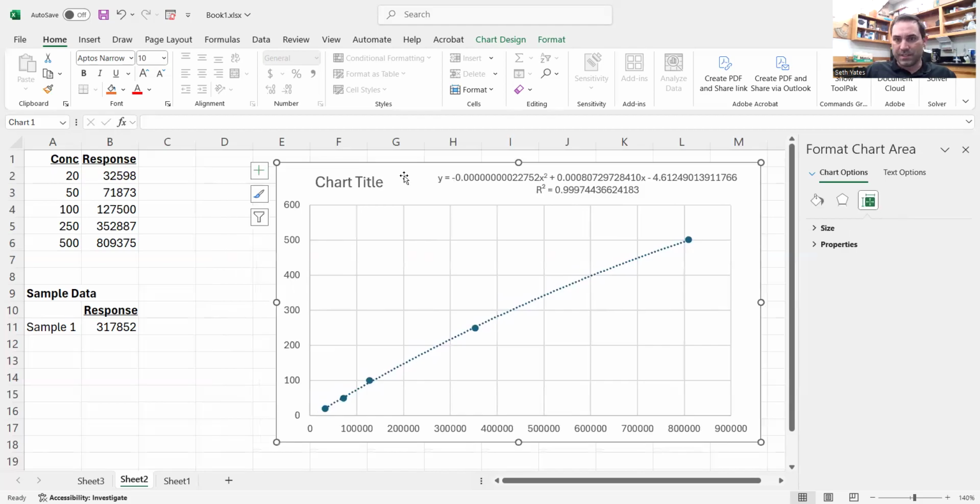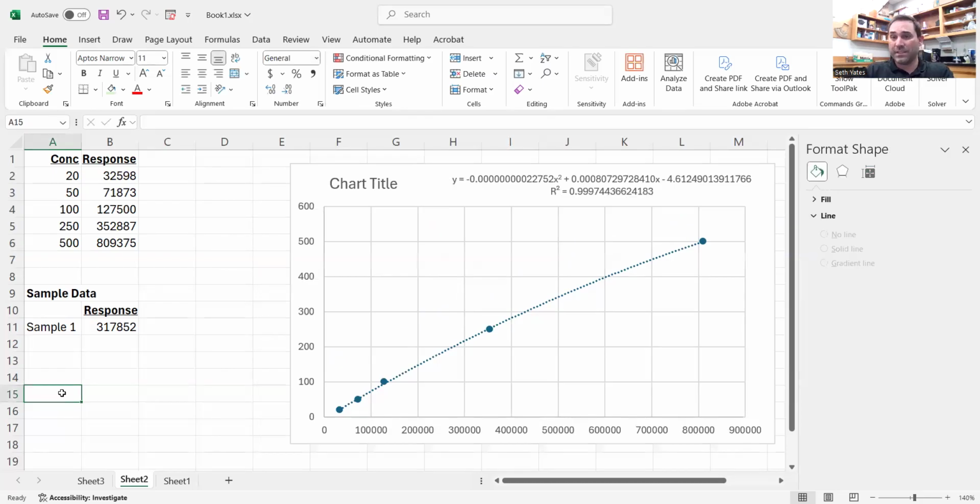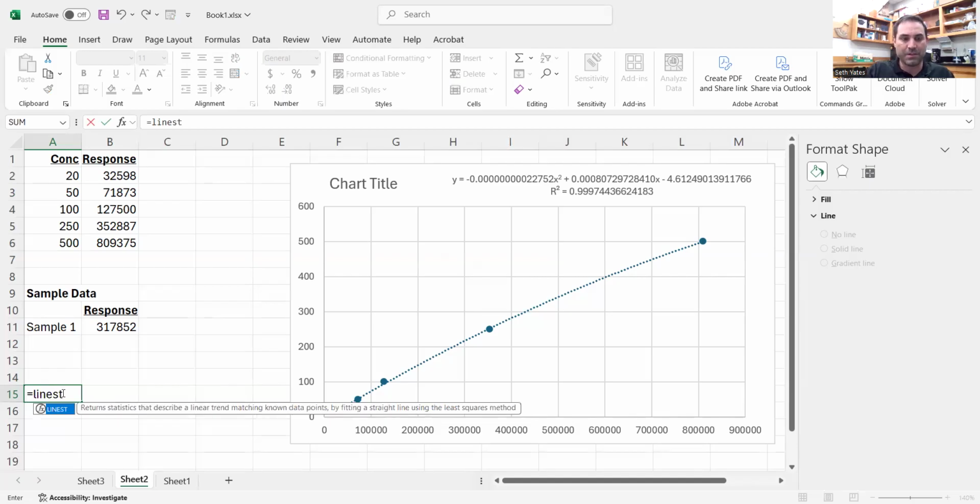All right, so how would we use this? As always, you could take these numbers out of the graph and use them directly to do your calculations. But what I'm going to recommend is using a formula that will give you these, and we'll check them against the graph to make sure we're calculating correctly. That formula is called LINEST. You can see it come up here. You put in your known y's and your known x's, and I'm going to give you a special little trick so you can make this a quadratic regression instead of a linear regression.